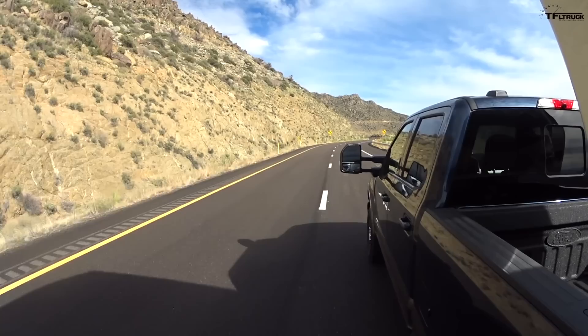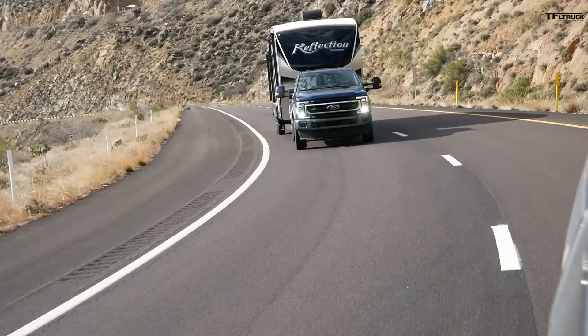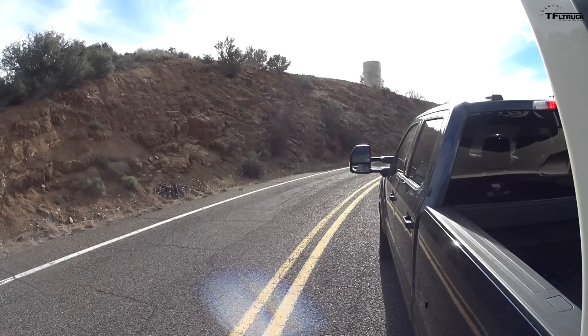I can feel the lane-keep system reminding me to stay in my lane, which is nice. It also has automatic emergency braking. On this run, power is not an issue — now in sixth gear and I didn't notice it shift. Plenty of power; I can accelerate on what I think is a five to six percent grade — pretty steep. Let me demonstrate hill hold: come to a complete stop with the brake, take your foot off, and it holds there for a few seconds without rolling back.